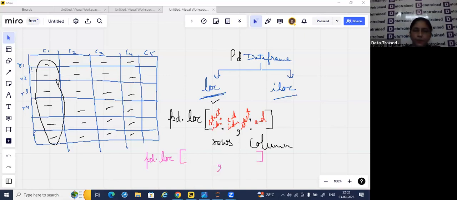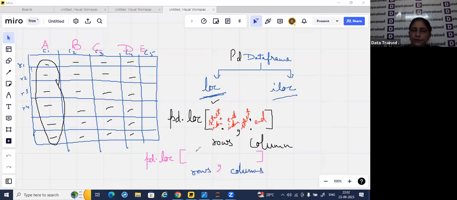Suppose this is column number 1, column number 2, and I'm just giving names here, A, B, C, D, E. I just provide the labeled names also. In the first parameter I have to give the rows, and in the second parameter I have to give the columns.